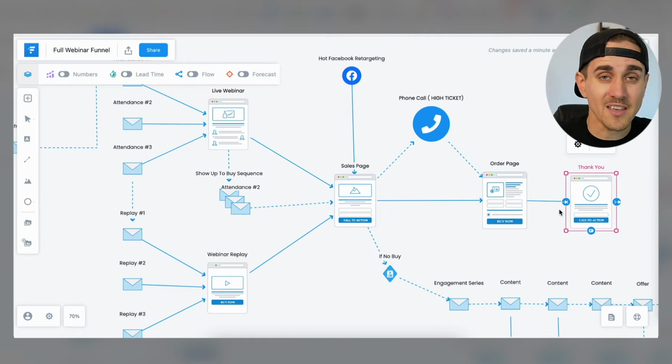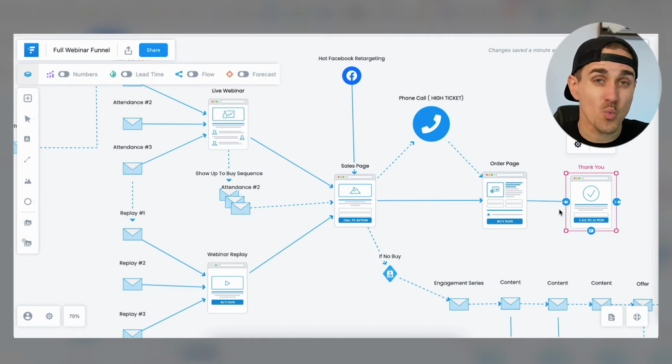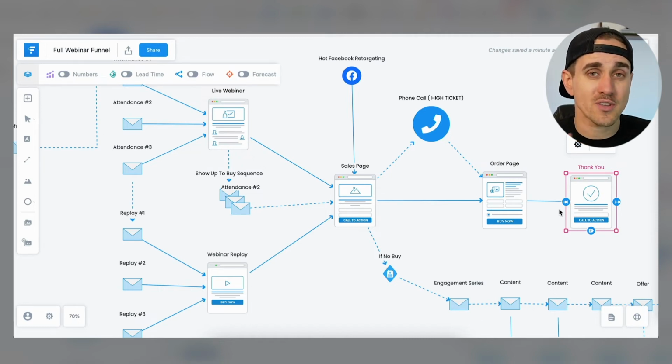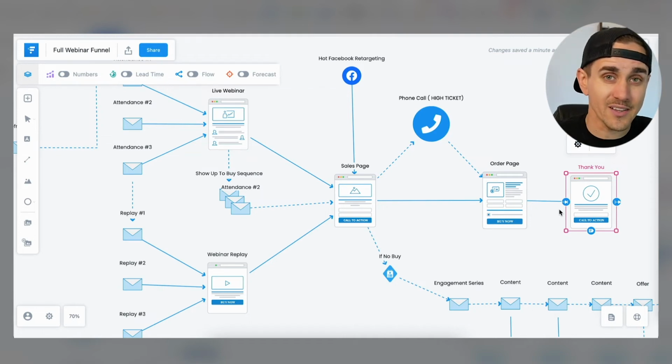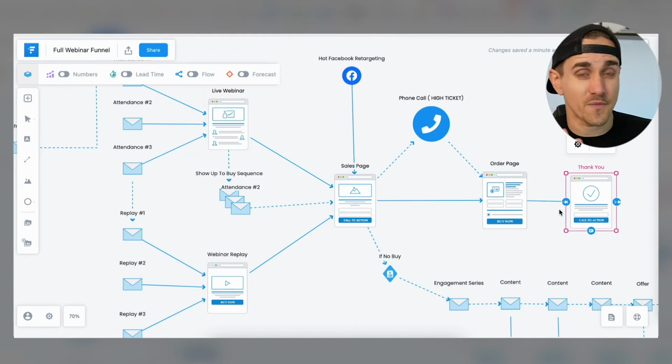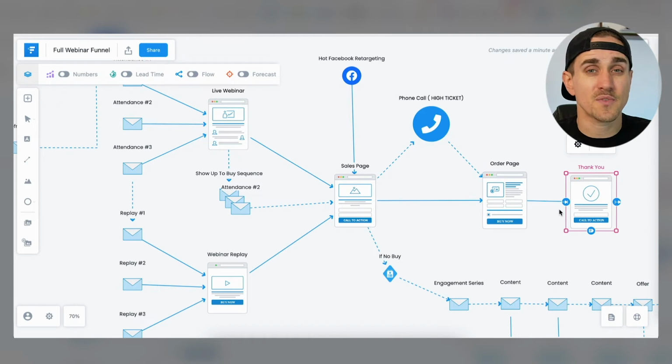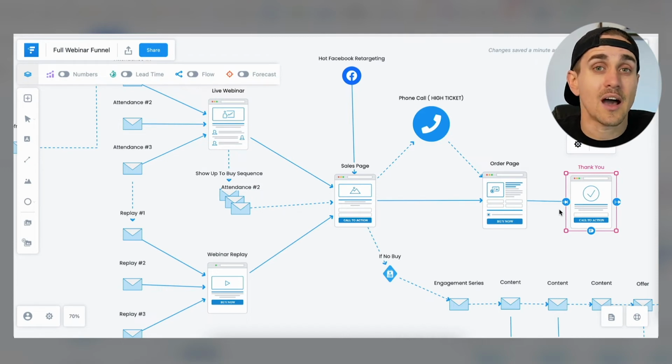Again, one of the big things that I see for companies that do really well with these is how they treat the leads that don't buy. Because the reality is, if you've got a 35% to a 50% show up rate, and then you've got a 2 to a 5% conversion rate on your webinar, most people that sign up for the webinar are not going to buy.